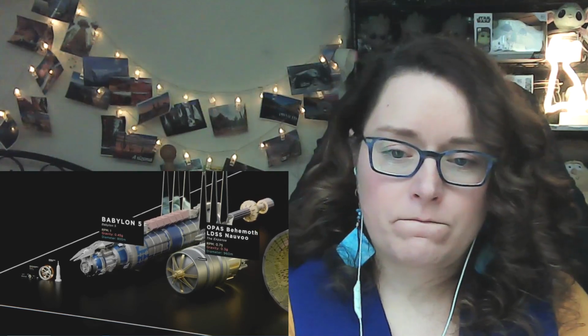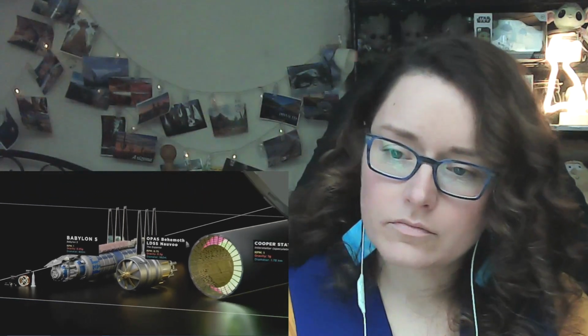So the station from The Expanse is 960 meters in diameter and rotates a little slower at 0.75 RPM, and produces 0.3 G. In The Expanse, 0.3 G is the standard for gravity in the outer planets and under thrust, but in real life there are no studies showing longer-term low G health implications more than 1 year in 0 G, so it's not yet known what the minimum is.